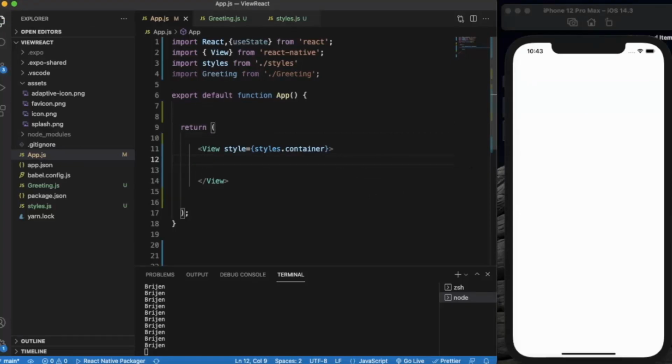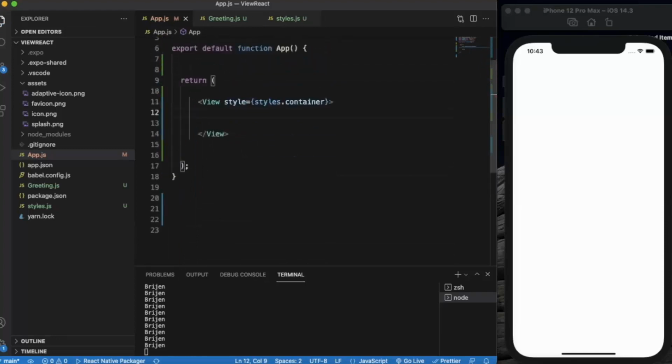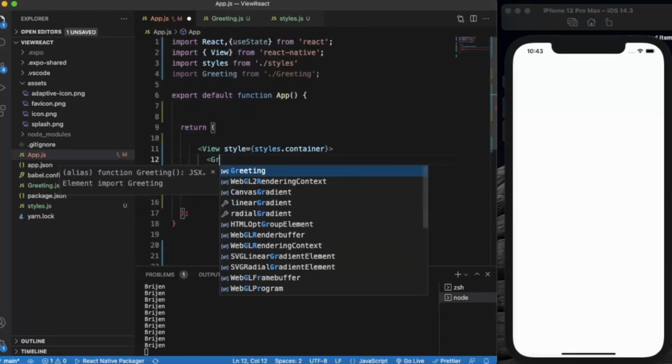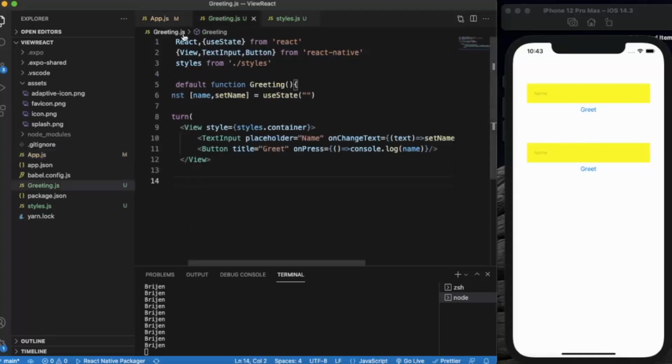As you can see, let me use it 2 times. You can see we have 2 screens we have just created in this one.